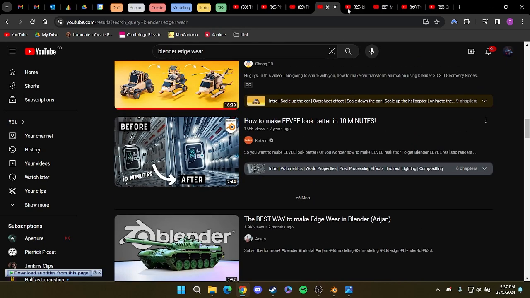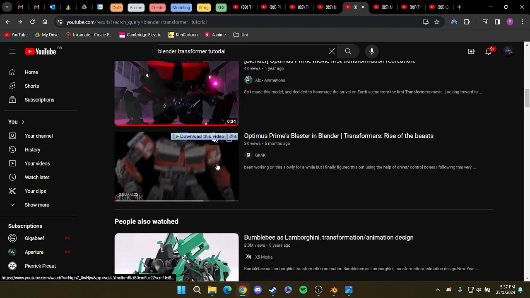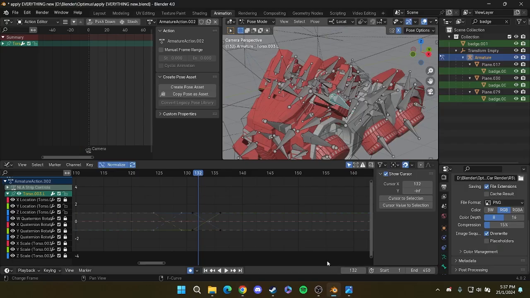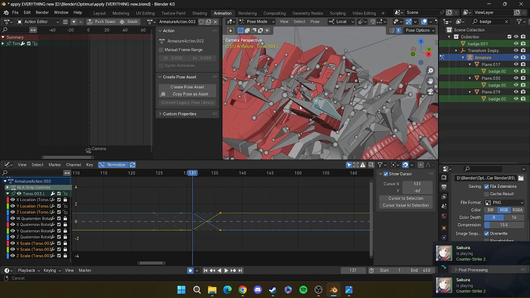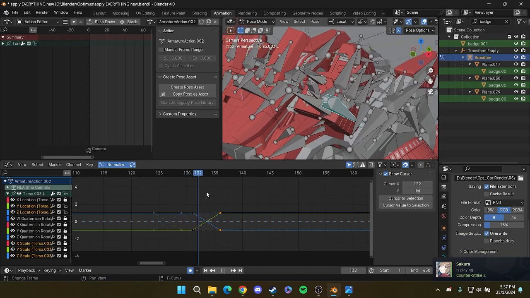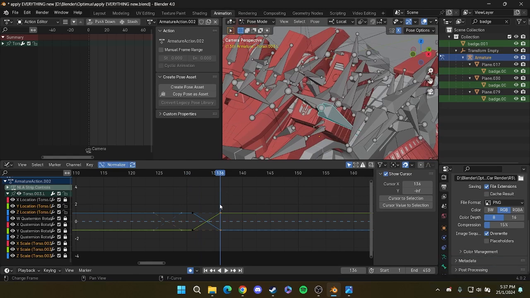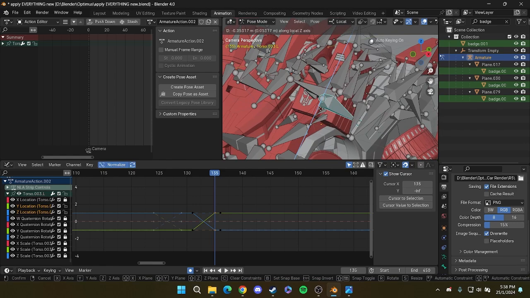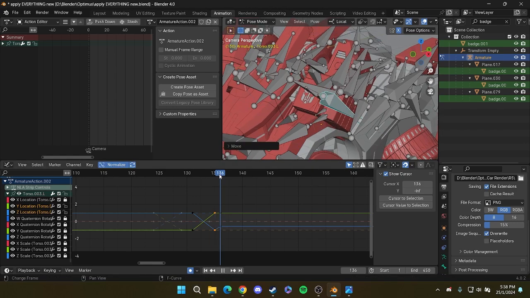One other tip for the transformation that I learned from a different YouTuber. He makes really good transformation animations. Check him out. One nice tip is we would have this shoulder piece shift into place like this. But then what we can actually do is add an extra frame, and for the frame right before the final frame, we can amplify the effect of this movement a little bit. Say it would go a little bit further down, and then it would go back into place.